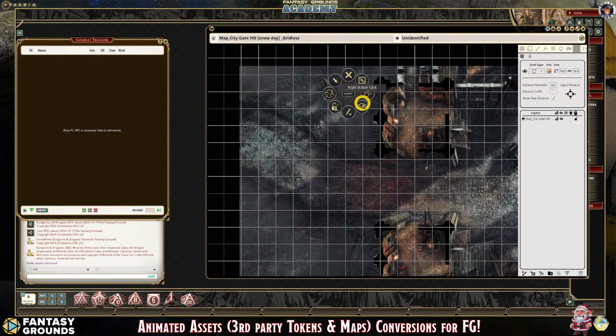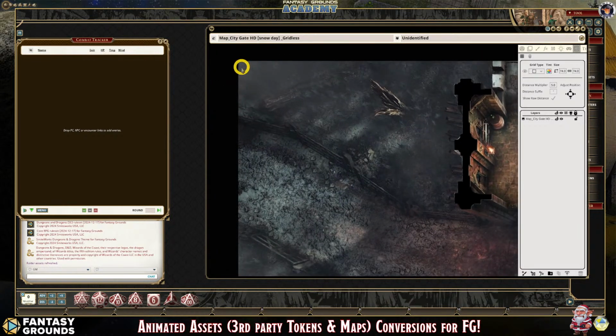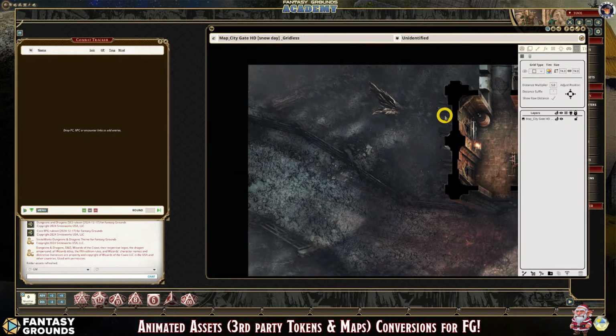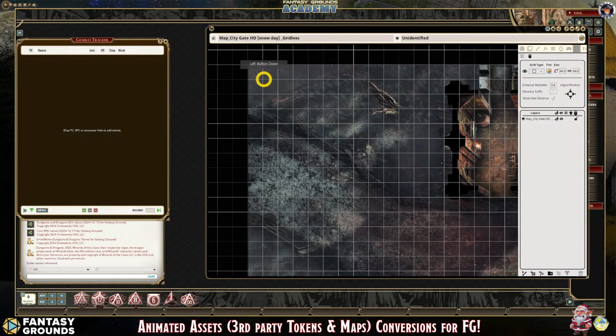So I'm going to do this again. I'm going to go to layers. I'm going to erase that. And then I'll use the corner of the map to give me an idea of where I want to draw the grid. So go back to layers, go to set grid. And the reason I'm doing this is because you may have to do this yourself at some point. Yeah, so pretty close right there.